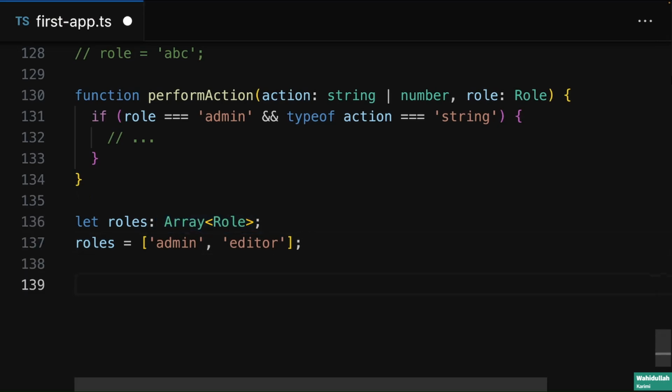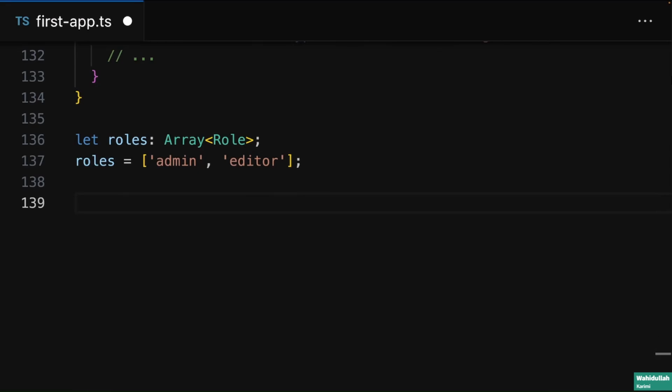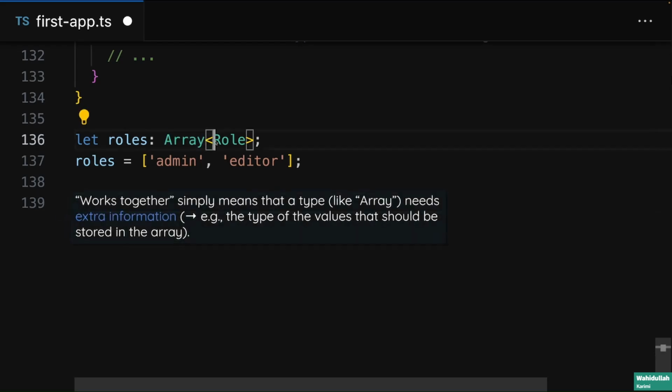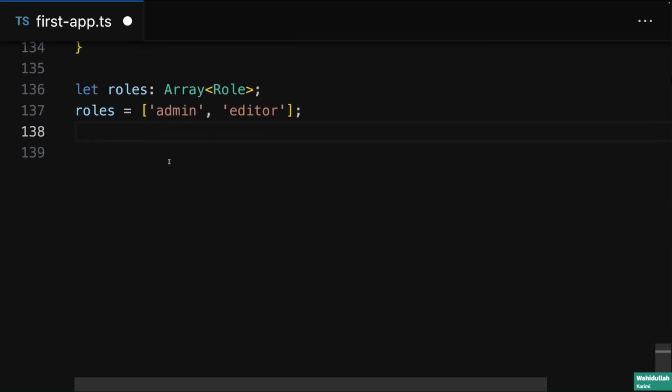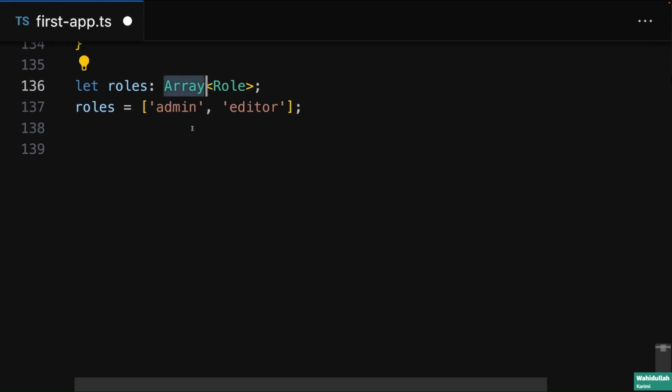But you can also build your own generic types, and you might now wonder why exactly you would do that, what the benefit of that is, and what exactly generic types are in the end. Well, as mentioned, generic types are types that work together with another type. An array works together with the type that's inside of the array, for example. We don't just have built-in generic types like array, built-in types that need another type to be specified in a precise way, but we can also build our own generic types.